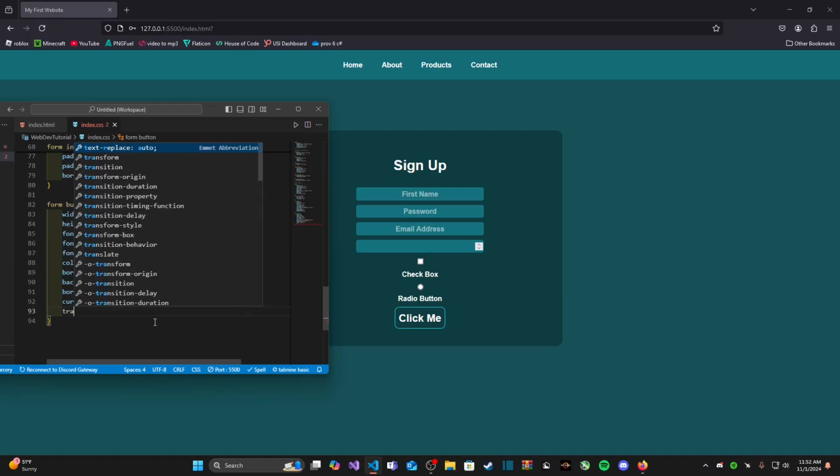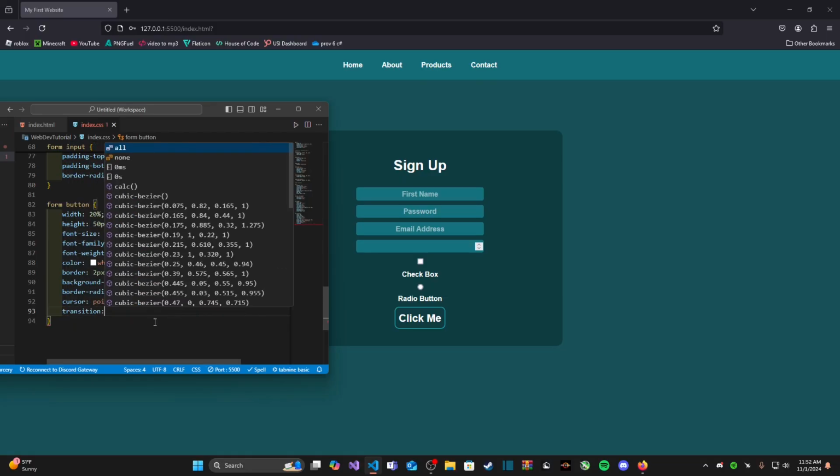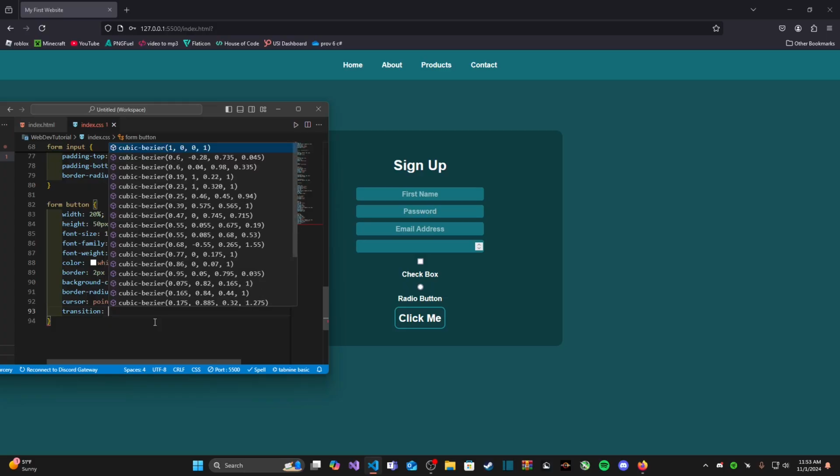Now, here's the fun part. We're going to type in transition. Typically, transitions aren't the best because they can actually slow our website down. But depending on who your target audience of this website is, like maybe if it's gamers or someone who you may know would have a pretty fast internet connection, this might be okay. But if your website's targeted to the general public, you may want to be a little bit easy on the animations because they can slow the website's load time down for some people.